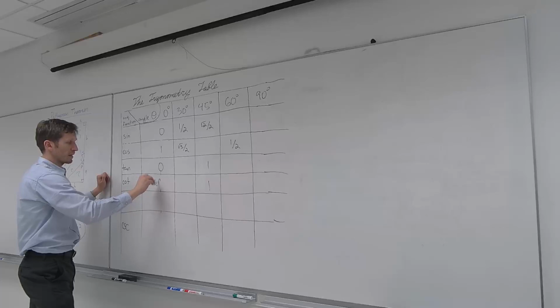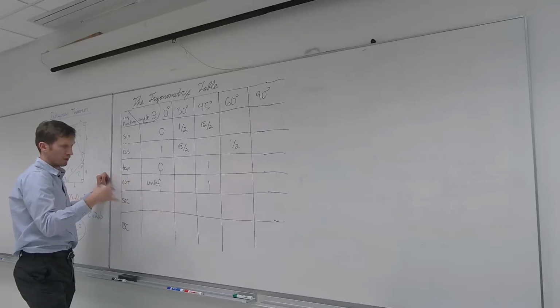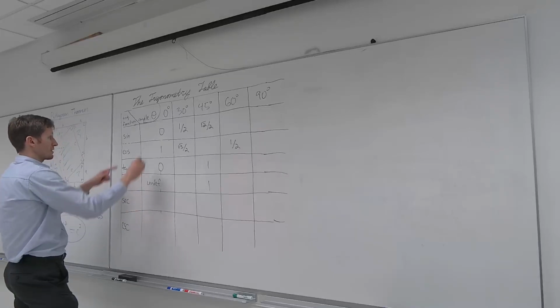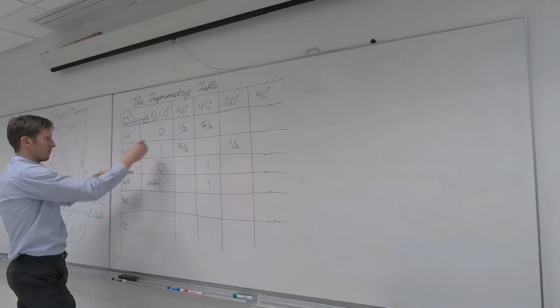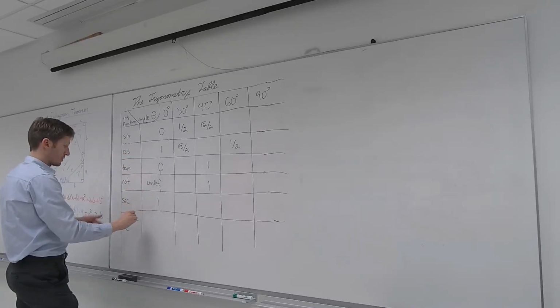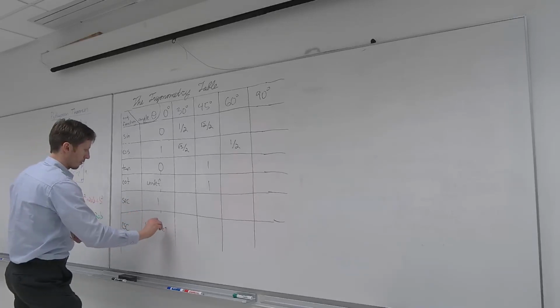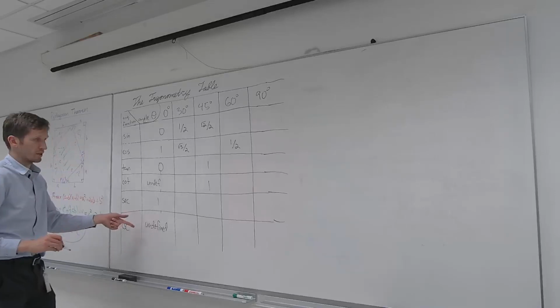And again, anything I say that you're confused by, make sure you stop the video and think about how you would do that. Okay? Secant of 0, that's going to be the flip of the cosine. The reciprocal of this 1 is a 1. Okay? And cosecant will be undefined. And it's 1 over 0, turns out.